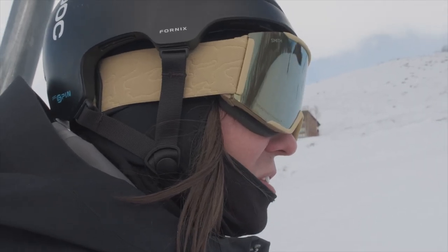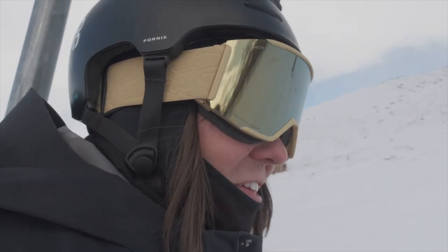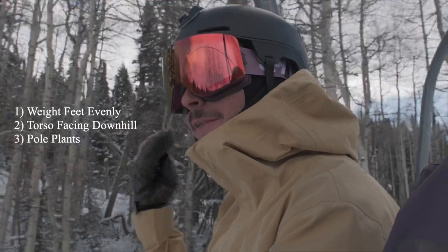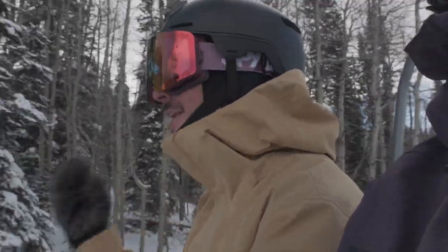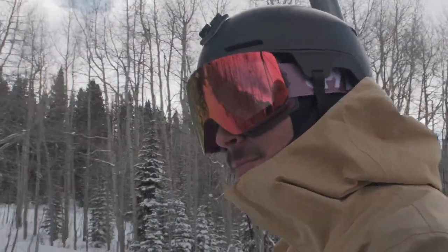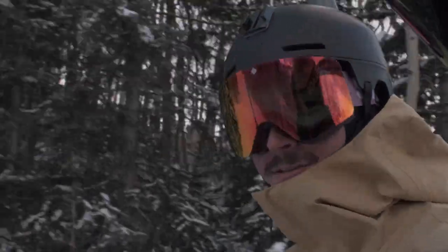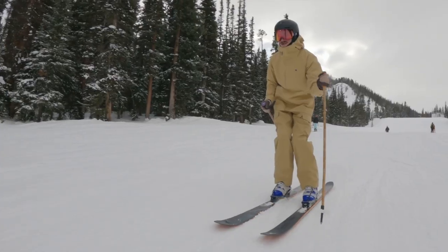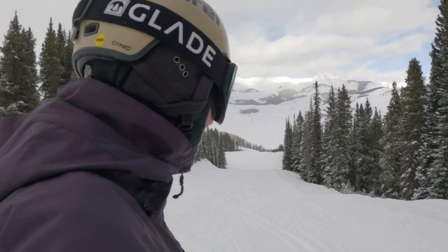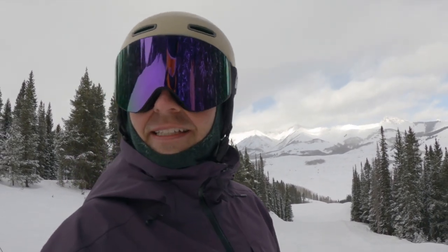I feel like I'm basically just making one-legged turns down the hill, and that's working out fine, but I don't think that's really the point. We've received like 20 different tips, and I feel like I'm running through all of them in my head right now and trying to apply all of them at once. I think right now the biggest thing in my head is try and stay pretty balanced between skis and kind of trying to achieve that 50-50 balance. I think we should see what happens. Very slow, flat light tele skiing.